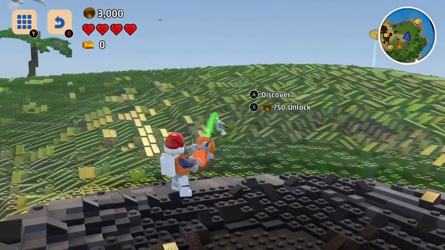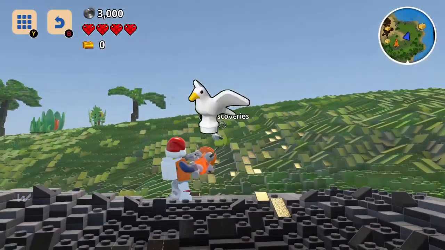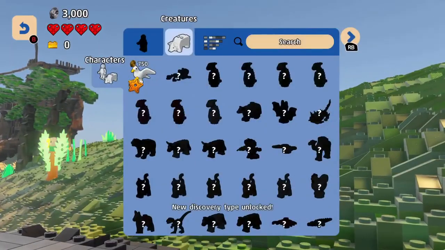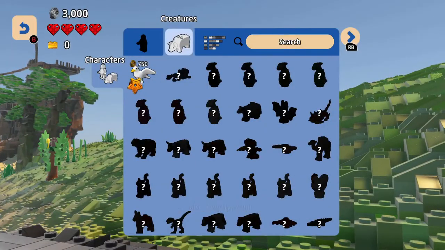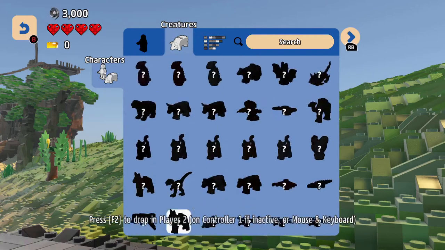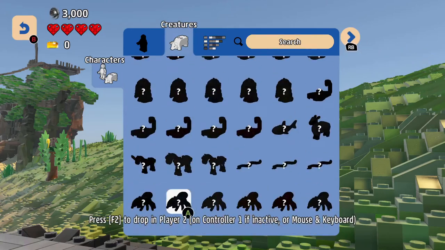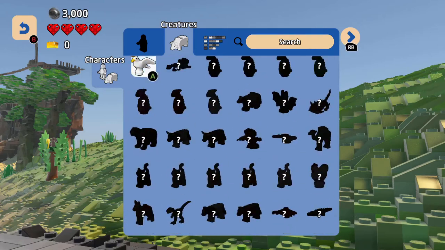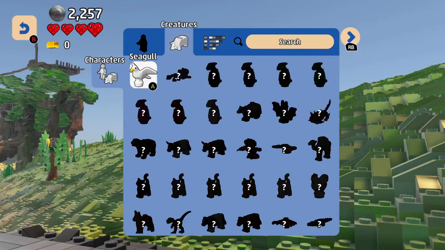Hey! Oh. That is awesome. New discovery type unlocked. Creatures. Oh, a whole bunch of them. I can see bats in there. Oh my god! This is awesome! I saw a T-Rex down there! Okay, let's not get ahead of ourselves.